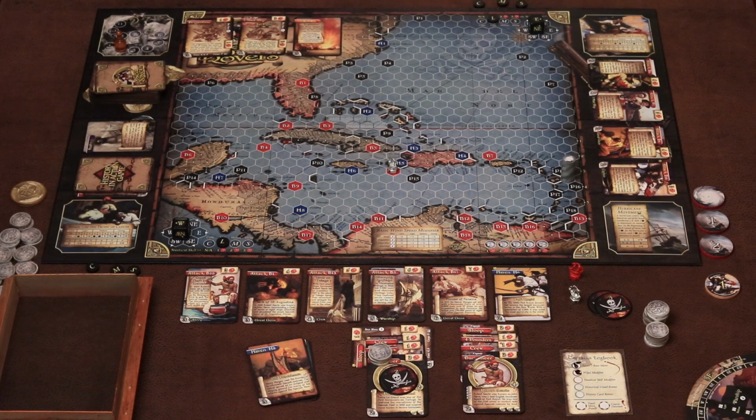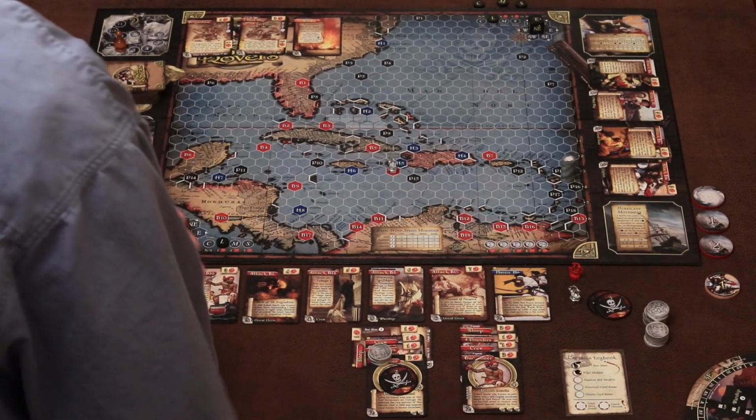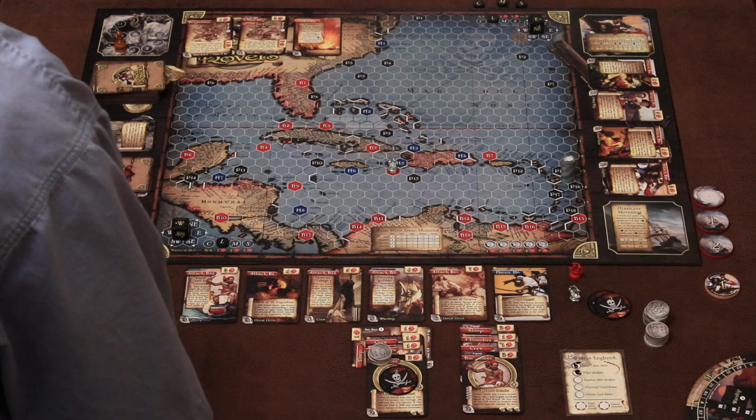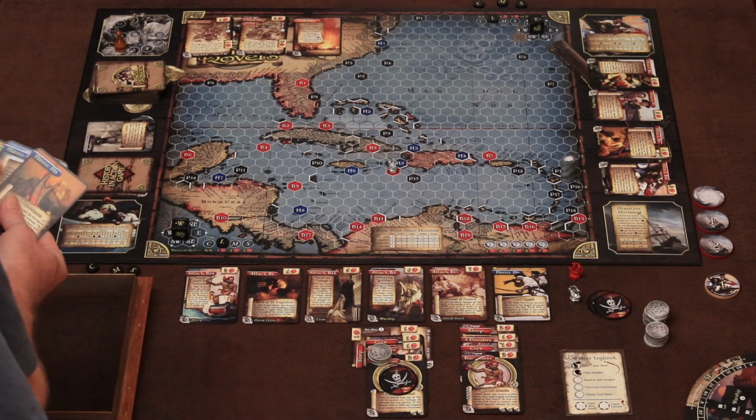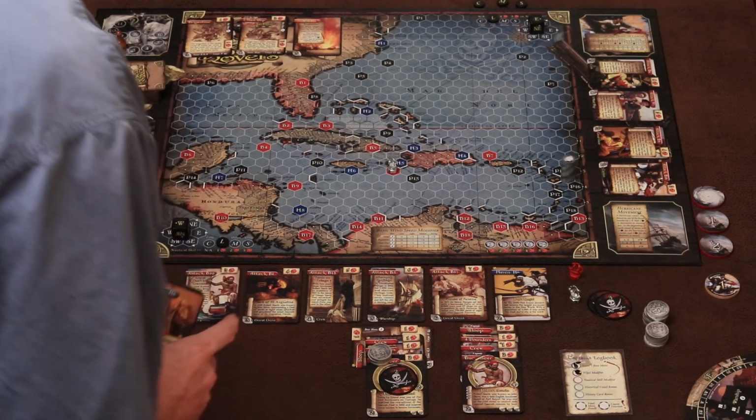All right, now we're ready to get things going for our Buccaneers. So first we have a choice again to either buy a card or draw a card. So I'm just going to draw one. I don't really need anything we've got going on up there.